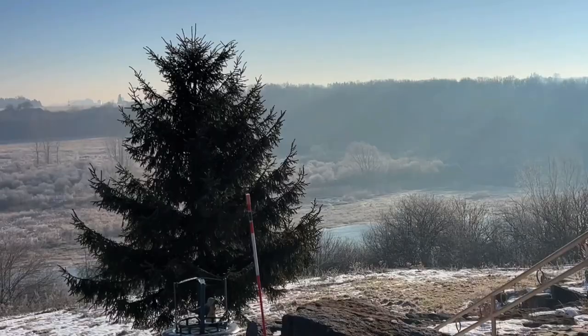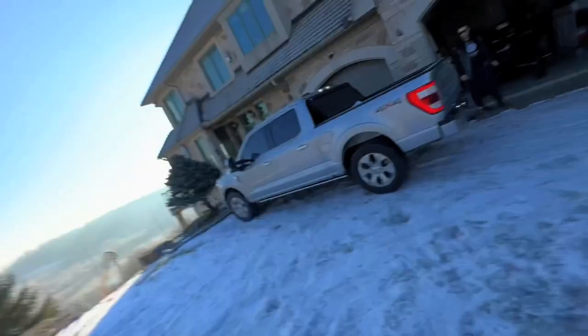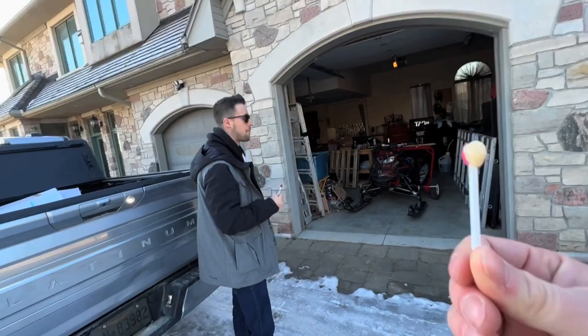Look at this. After 2 days of straight rain, all our snow is gone. And it was 10 degrees yesterday, 11 degrees. So we're going to find some ditch snow though. Some ditching snow, right, Justin? We located the J-bomb here. We got the cherry going. I swung by the post office this morning for some suckers.